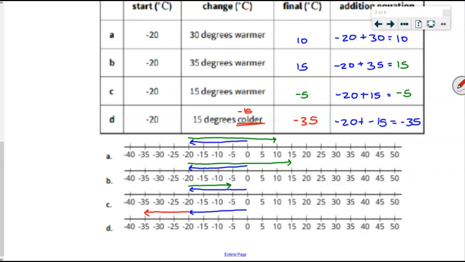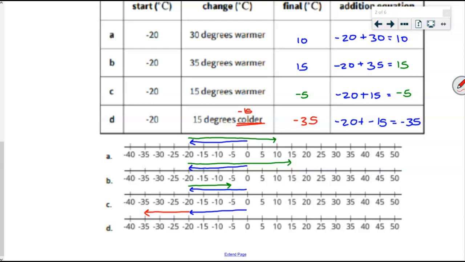How do we represent on a number line? How do I represent when the temperature is increasing? Thank you for these hands. Let's start with Landon. When an arrow is going up, or what direction would that be on these number lines? To the right. Exactly, yeah. How am I going to represent a temperature decreasing? Jaden. The arrow is going into the negatives or to the left.